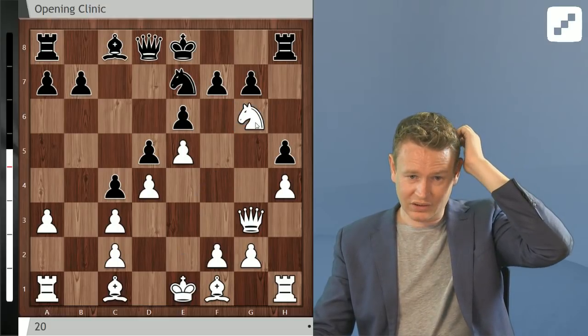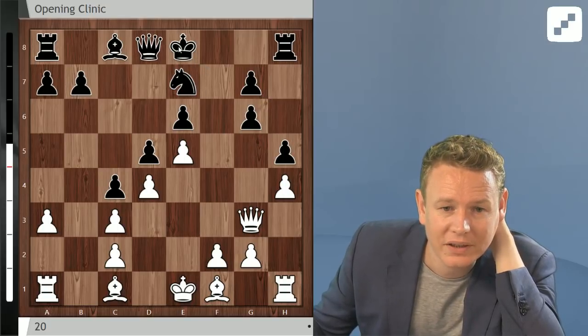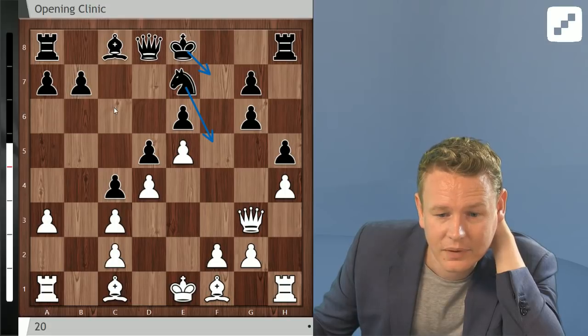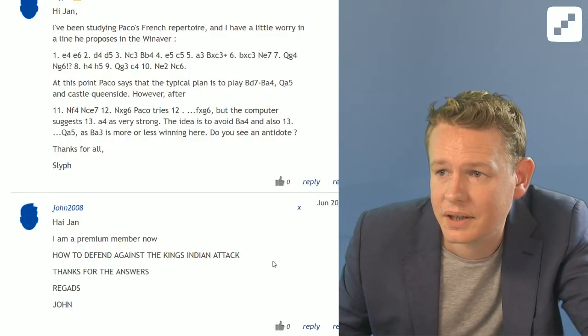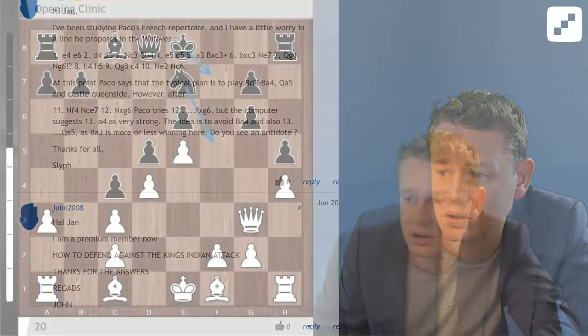Knight takes g6, fg is what Paco suggests. It makes sense to put the king here and then the knight on f5 to hang in there. And was it 13 a4? Sorry, I have to go back, have a look. But yeah, the computer suggests 13 a4 is very strong.